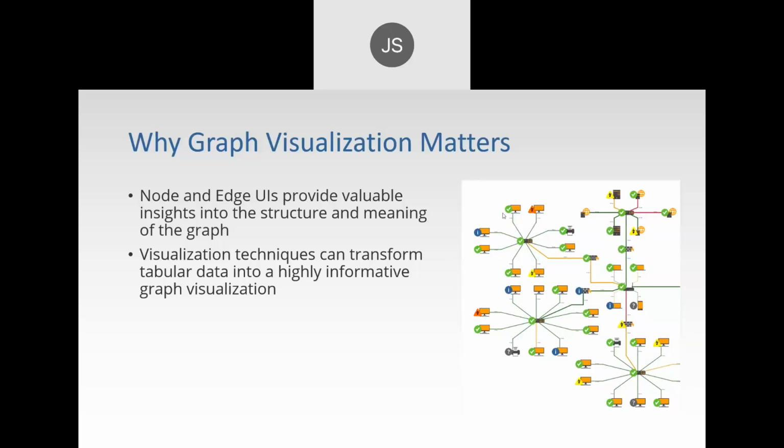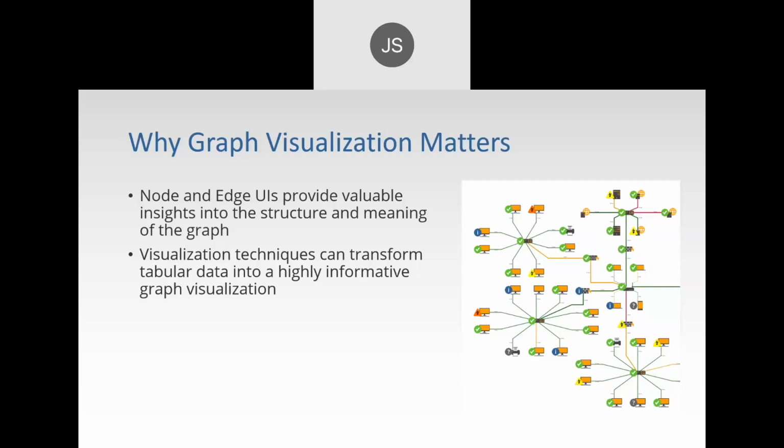Here we have a system that's in an up state, one that's in a down state, and here we have a printer that's in an unknown state. It's those UI elements that are giving us those keys to quickly gain insights and understand the basics of the data set. It's these details that are going to influence how easily our viewers are going to understand the underlying structure.